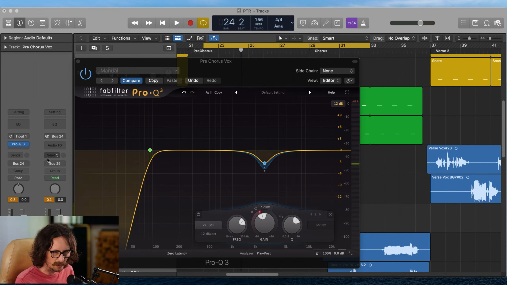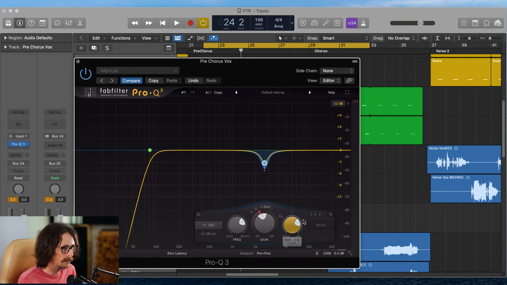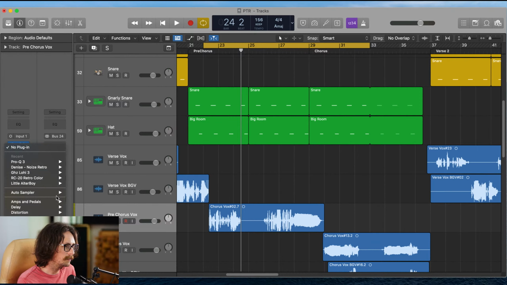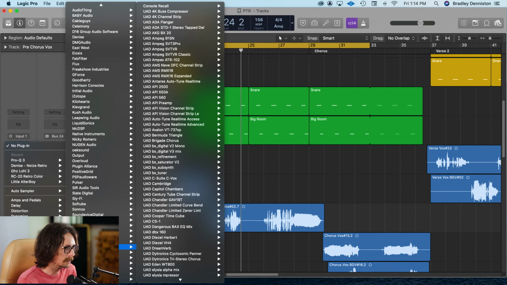All right, automatically it just makes it so it's not as, you know? So a lot of people just reach for a compressor, but why would you want the compressor to react so much to something that you don't really want in there anyway, right? So I'm going to tighten that up as well. I really want to just focus in on that frequency. Okay. And next thing, I am going to bring in some compression just because I also want some volume from the compressor. So let's just compress with something that's very basic.